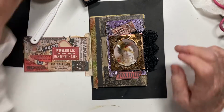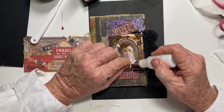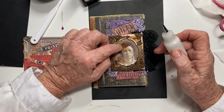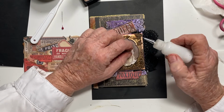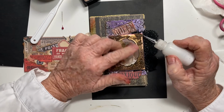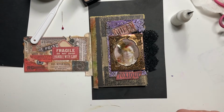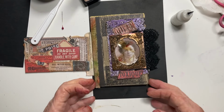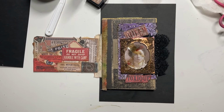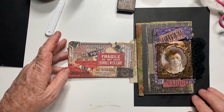I'm going to see, because this acetate is coming up, if I can put just a little bit of glue, and hopefully it won't shine through, won't show through. There too. And I think I can. I think that'll be fine. Okay. Well, that's drying.